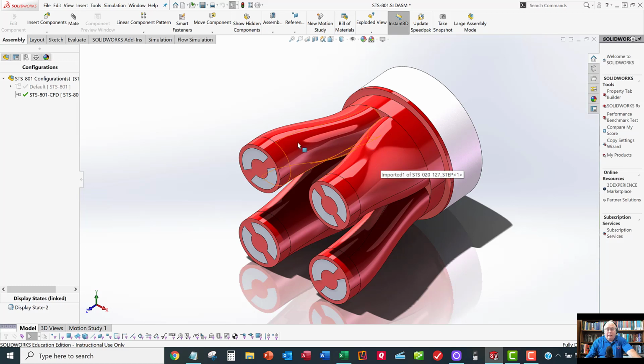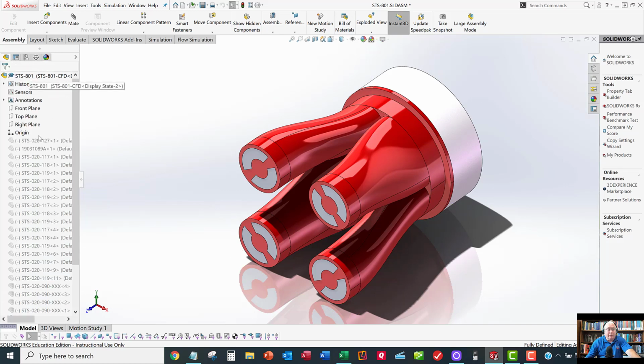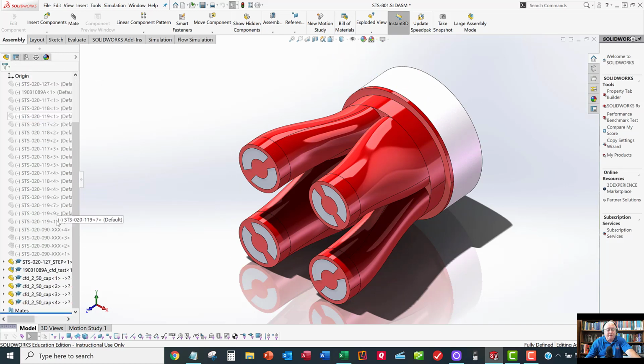Sometimes I run into trouble using these SOLIDWORKS models, especially when they have a lot of swoopy, lofting, sweeping surfaces. It gets confused sometimes. So I export the SOLIDWORKS model as a STEP file and bring it back in. This is a STEP version of the geometry that you saw earlier.